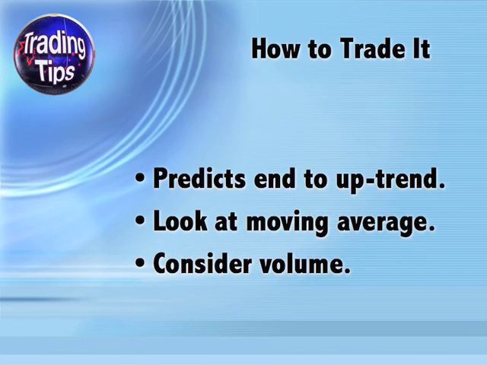How to trade a rounded top: since it predicts the end of a bullish trend, a rounded top is a bearish signal. Often a stock coming out of a rounded top will go into a bearish trend, though it could trade in a sideways range instead. To know when to place your sell or short sell order, look at the stock's relevant moving average. When the stock's price falls through that moving average line to the downside on the descent, it is a good time to sell. Also consider the stock's volume — ideally it should work inversely with price, so that volume is higher when the price is lower, and volume is lowest at the top of the rounded top formation.